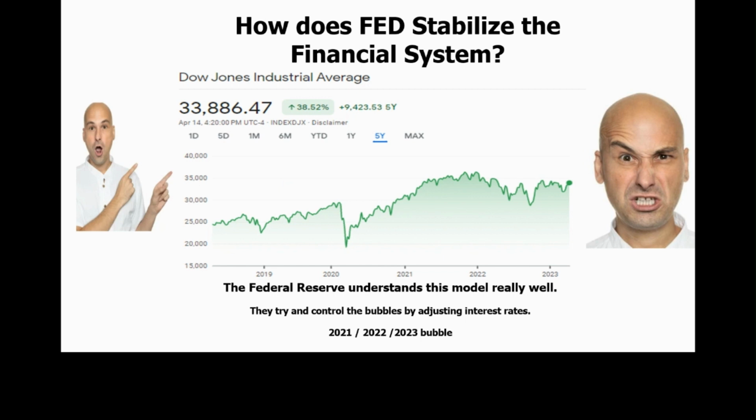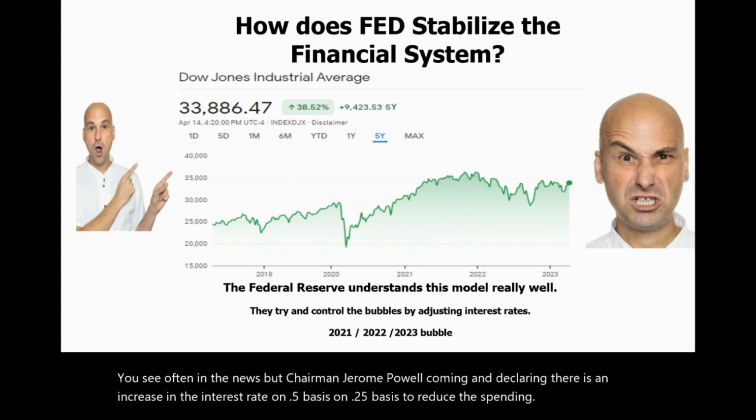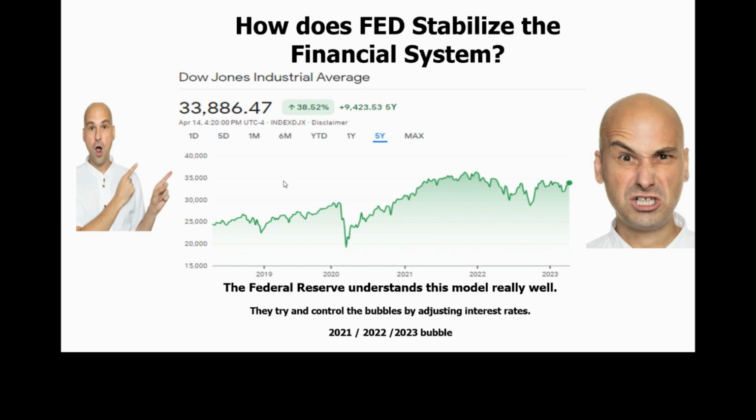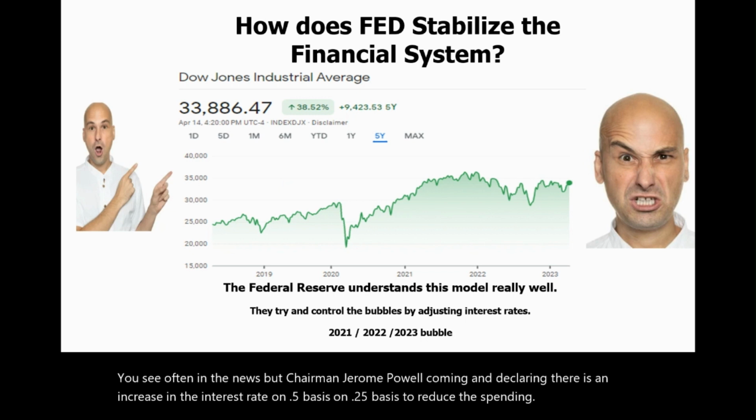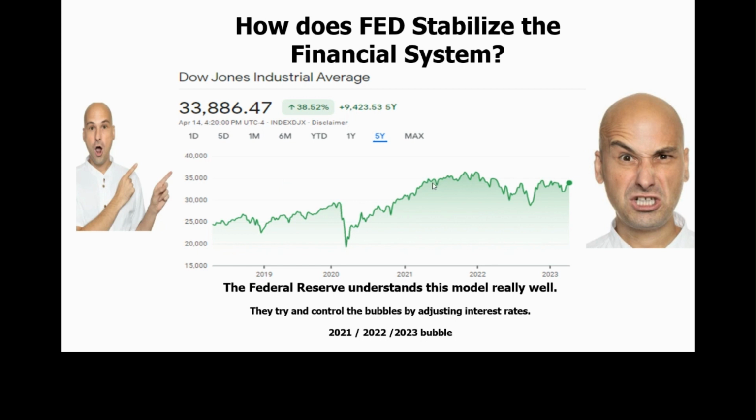This is when the Fed started interfering and started increasing the interest rate to slow down the market and the consumer spending. The interest rate went from almost zero to close to 5% now. They want people to spend less, buy less, build less, etc., by increasing the interest rate.